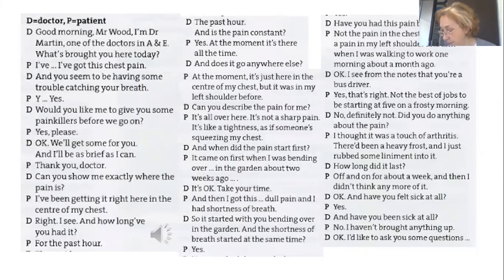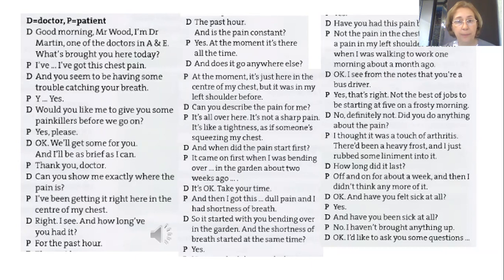Yes, Ramin? Yes, teacher. So we learned that she is actually a bus driver. You didn't understand this from the first listening, right? Yes, teacher. I see. And when this pain first came, this patient thought it was a touch of arthritis. Yes, yes. Sometimes it's not easy to understand some medical terms, right? Yeah. I see. Well, okay.